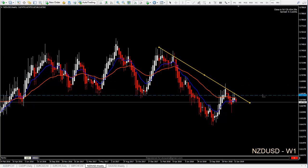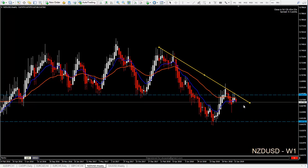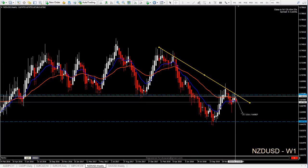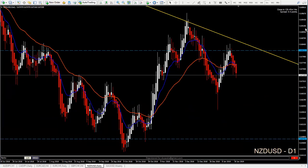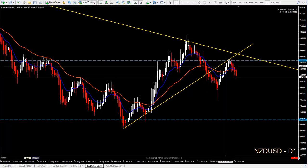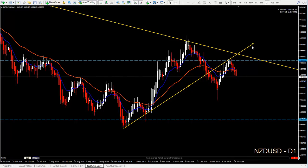We had the resistance level here, and we have support level here on the weekly chart. And what we see, price after reaction, looks like we might have continuation of this down move. So we check the daily chart, and what we have on the daily, we had the trend line breakout, and it looks right now like a breakout, retest, and possible continuation with the weekly resistance and weekly trend line.